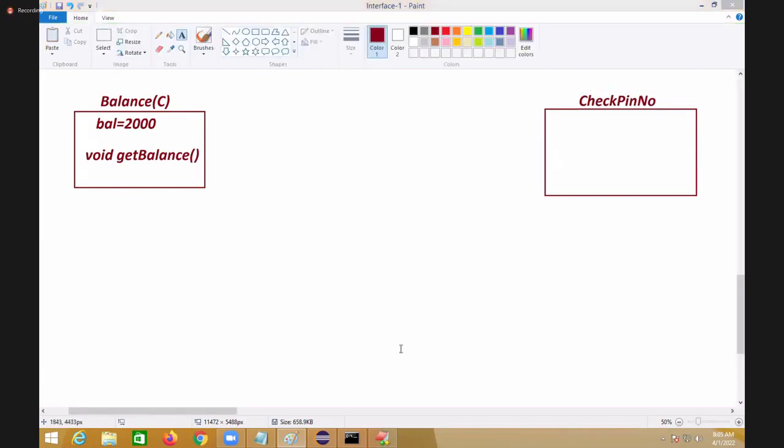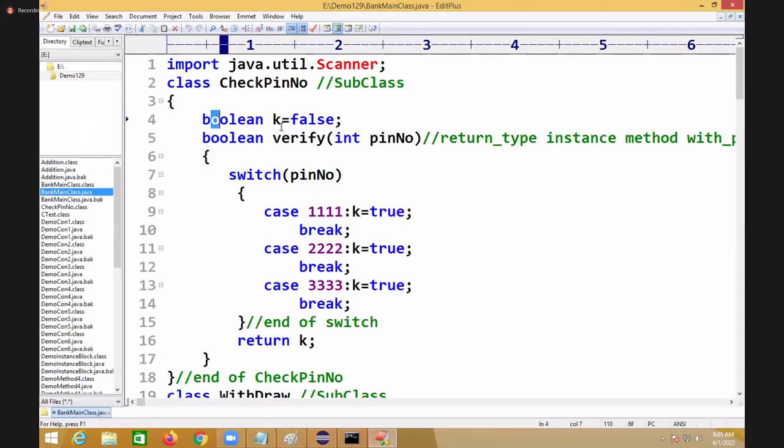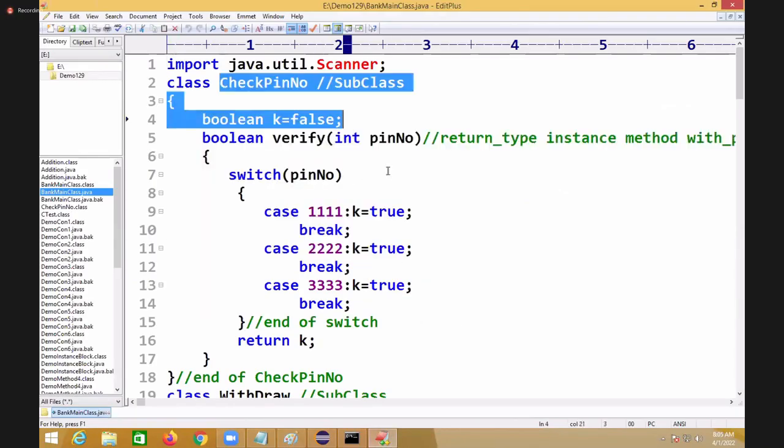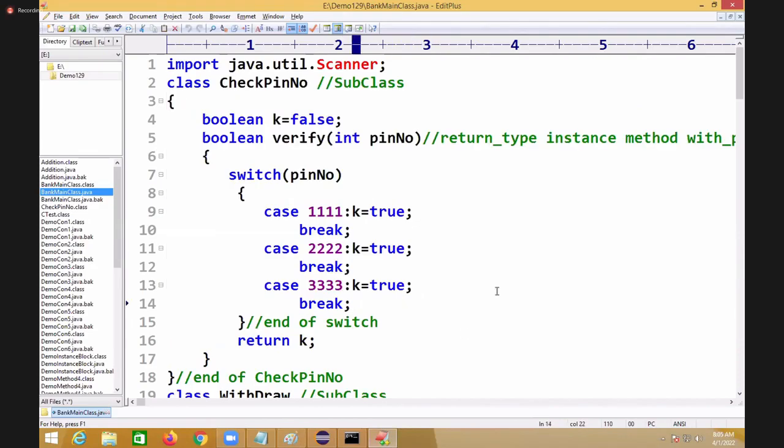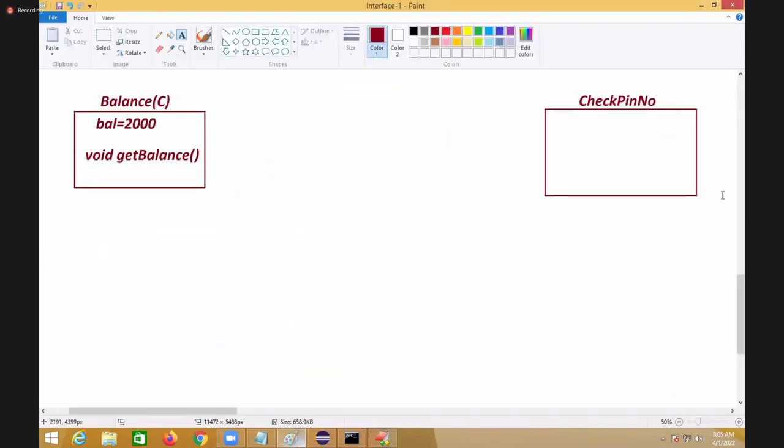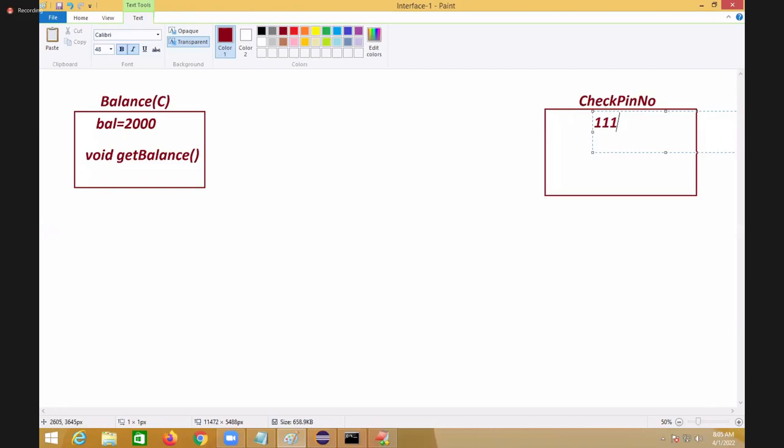You know, the boolean verify method I used. The logic is already readily available. You can copy paste.